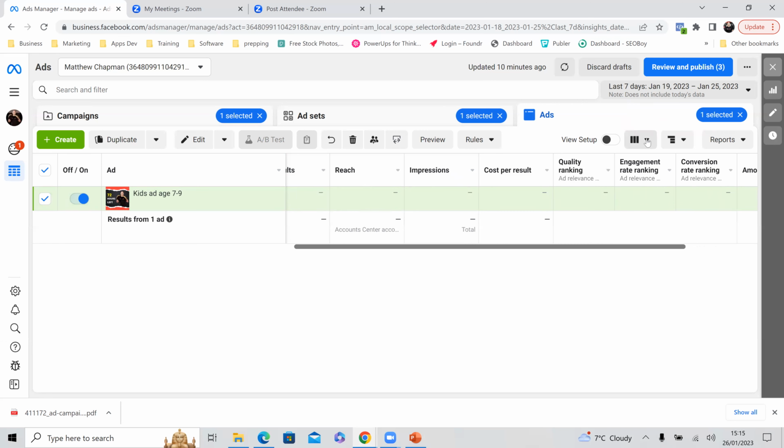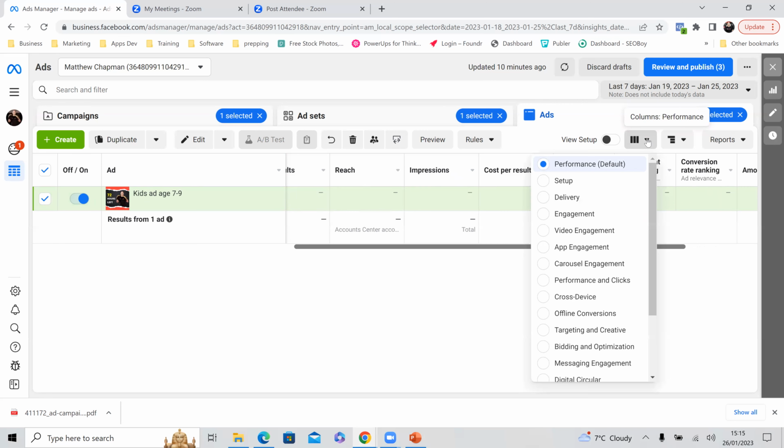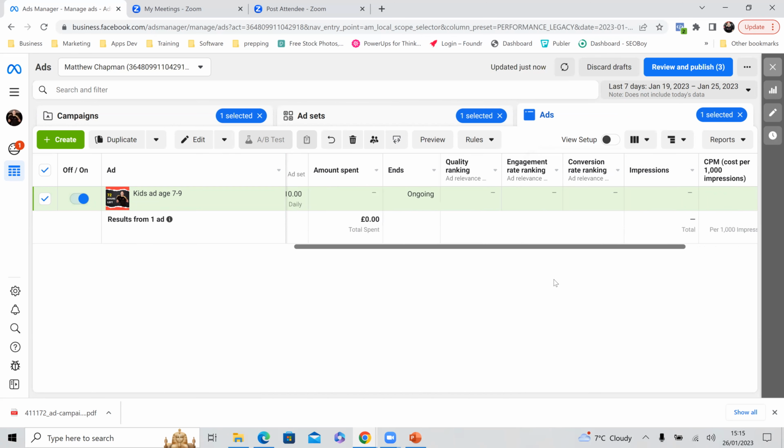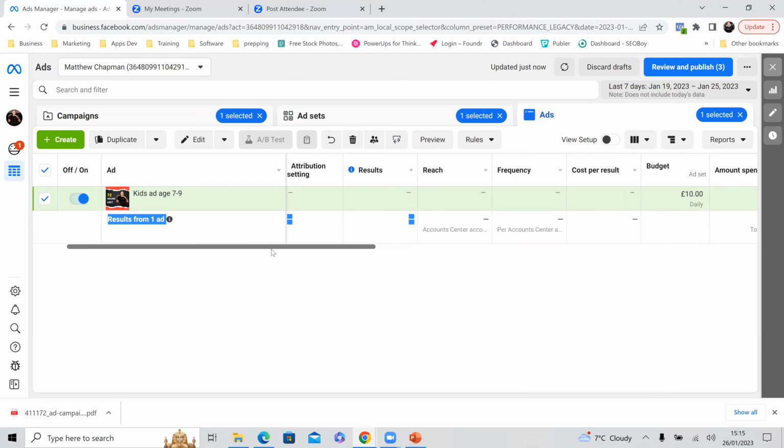If you don't see those in here, you can change the columns down here. I'd use performance and clicks. It tells you the most about what's going on. So your CPM is here, the amount you spent is here, your cost per result is here, your click-through rate will be here as well.